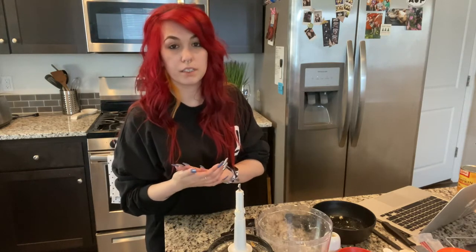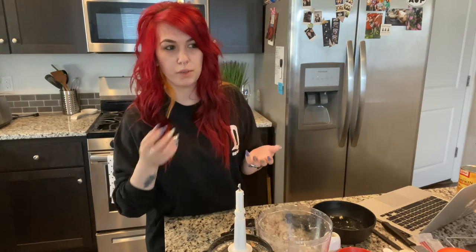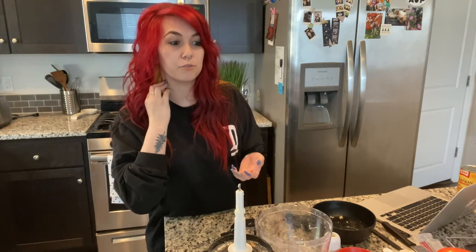Normally, if I was making this actually in fall, I would use a real pumpkin. I'm gonna do my actual pumpkin pie recipe in fall when I can get a pumpkin. I'll probably film the one that I usually make on Thanksgiving, but for now we are gonna have to use canned pumpkin. I don't really want to, but I don't have access to a real pumpkin right now.